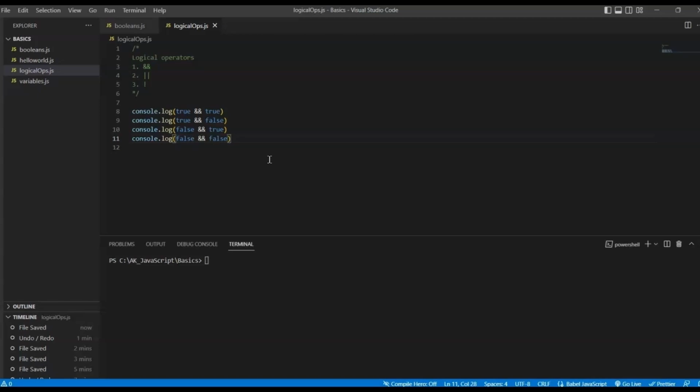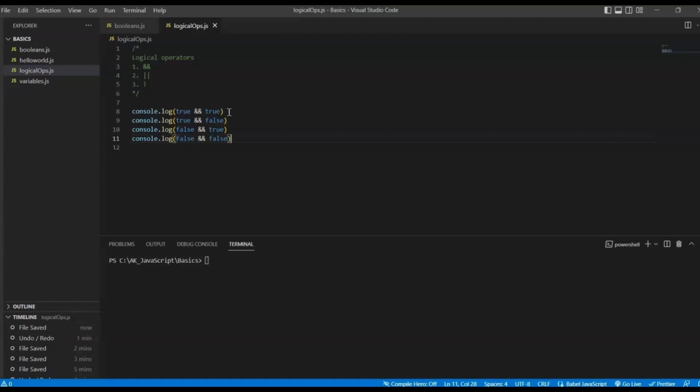And at first we start with the AND operator. Just remember this point regarding the AND operator. The AND operator will print true or return a true value if and only if all the statements or conditions that are applied along with it result in true. Then only it will give you a result of true.